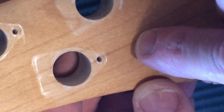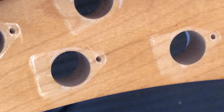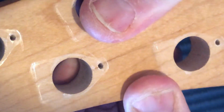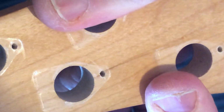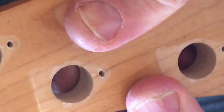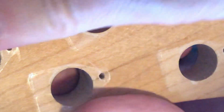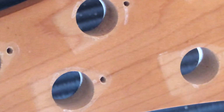Can I see? I can't see it with my own eyes. Let me put a second pair of glasses on to see if that will help, but I can't see it. Let me look closer. Is it opening? I'm not going to put too much pressure on it. Is it opening and closing? Let me just put some more. I'm going to have to look at this in the viewfinder to see. If that crack is opening and closing, I need to do something with it. I can't just leave it.